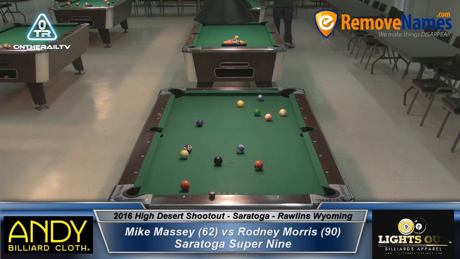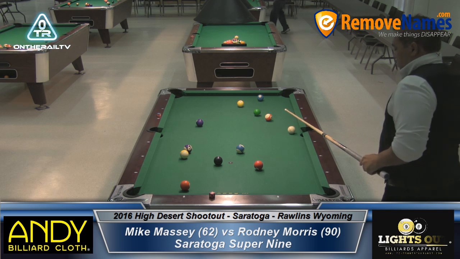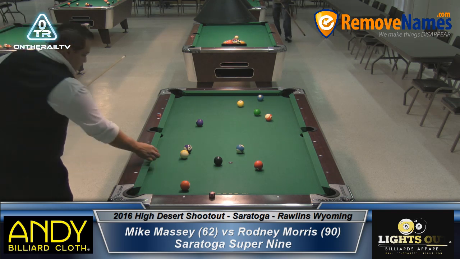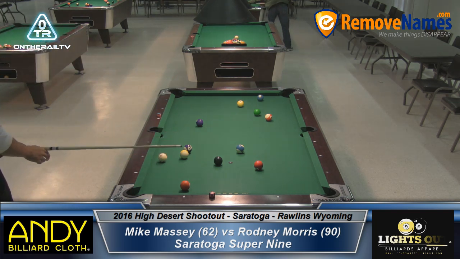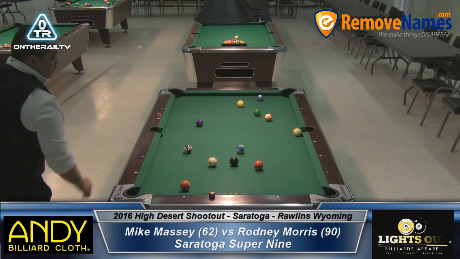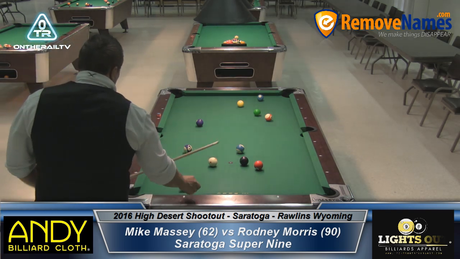And another good break here. Yeah, the solids look pretty good. But the stripes, if you get on the 3. I actually like these stripes better, personally. Stripes would be good. Well, you can make the 9, I guess. Yeah, the striped one ball. Oh, it missed the 8 a little bit, but it's still over here.